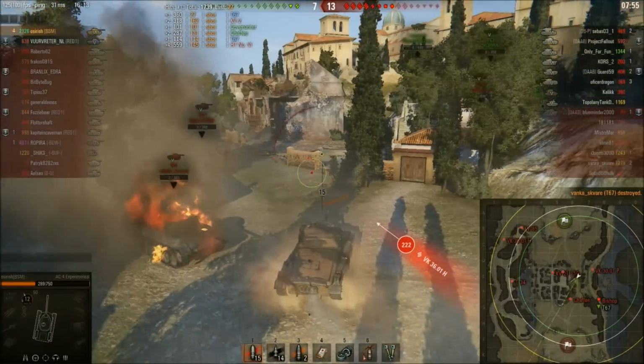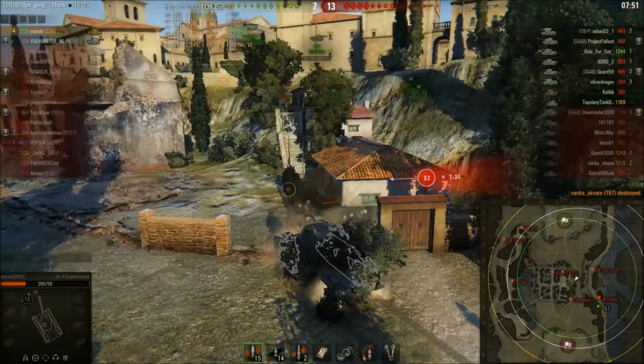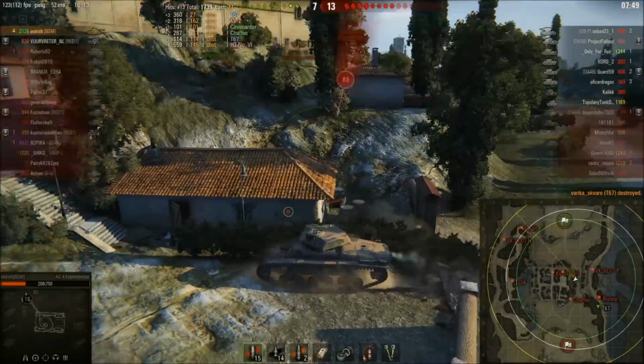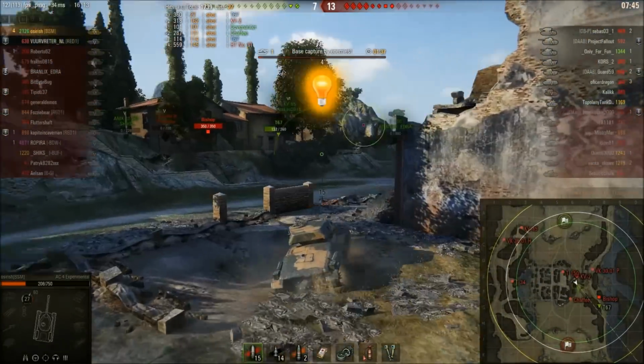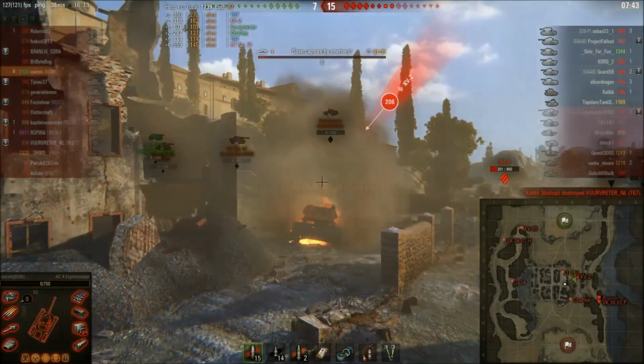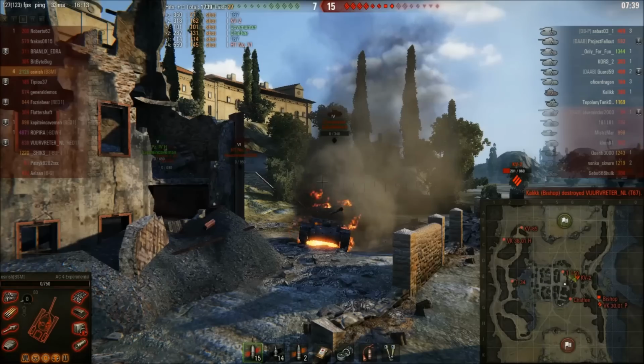Unfortunately, I wasn't able to spot tanks moving towards our cap, and we've just taken 2 hits. So there's a VK and a T-34. I'm down to 206 hit points now, and the KV-2 is able to get round behind me and take me out, so I was the last one standing.